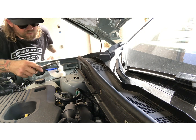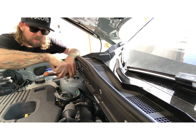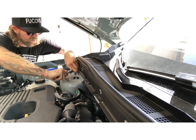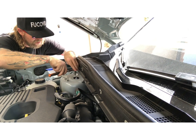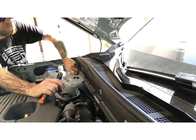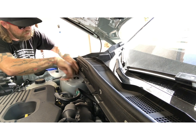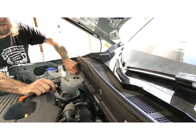Okay, now using a 13 millimeter socket or wrench, we're going to loosen the upper strut bolts. Just loosen them. Actually, I'm going to remove two of them and just keep one in there loose to hold it in there until I get the bottom of the strut disconnected. Then it'll just come out by hand.